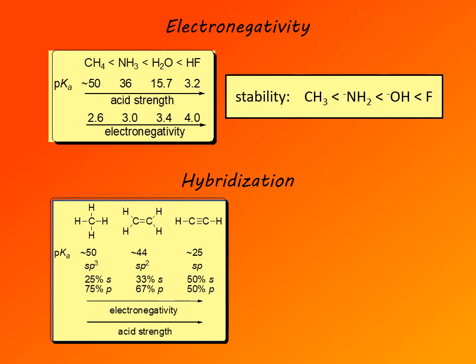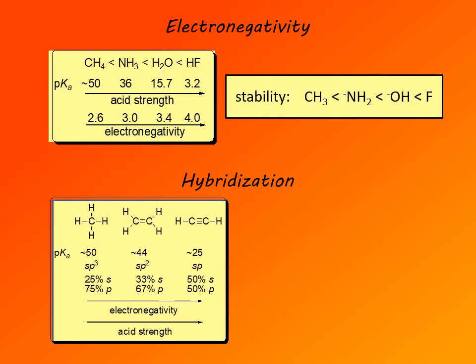Again, very weak acid, but note this is a logarithmic scale. So actually the estimate is that it's about 1,000,000 times stronger acid than methane. That's a lot. And that's because carbon is sp2 hybridized. And finally, with sp hybridized carbon, we actually have a reasonably strong acid for a hydrocarbon. So this is ethyne or acetylene, where carbon is sp hybridized and pKa is 25. That actually can be deprotonated by some readily available bases.